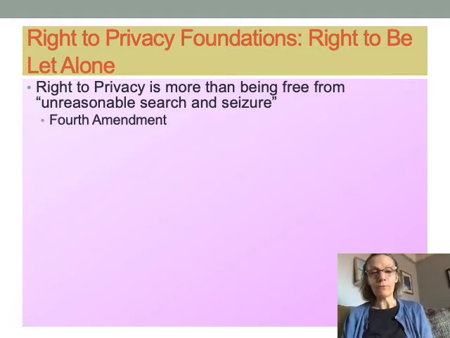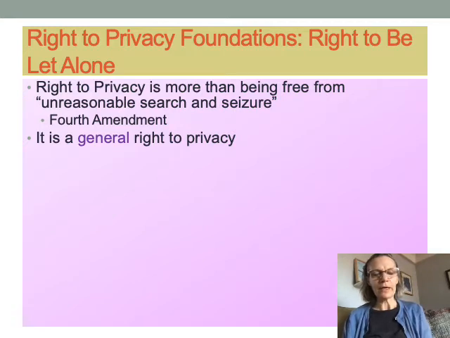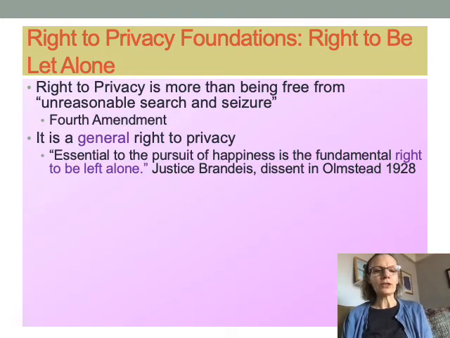We'll be learning more about the Fourth Amendment specifically in a few weeks. The right to privacy, though, moves beyond just this right to be free from unreasonable searches. You should think about it more as a general right to privacy, or as Justice Brandeis spoke about it in his famous dissent in the Olmstead case, which you'll read about in the textbook, where he says that essential to the pursuit of happiness is the fundamental right to be left alone. That there's some things that we do in our life that government should not be able to intrude upon. This right to be left alone.